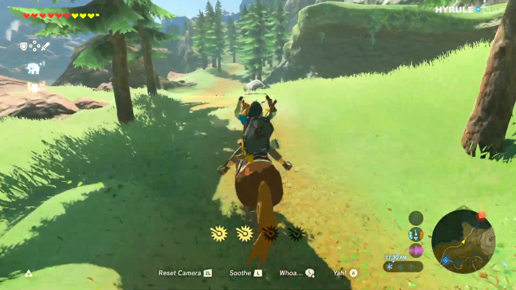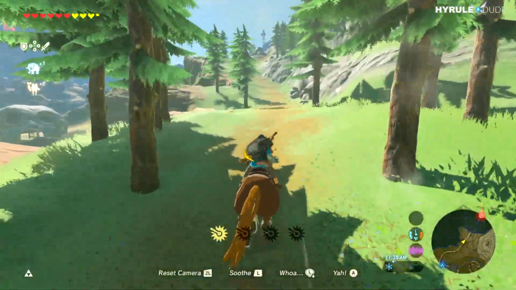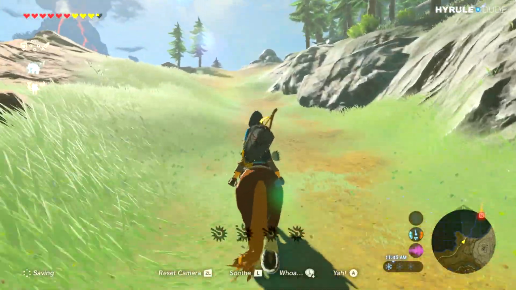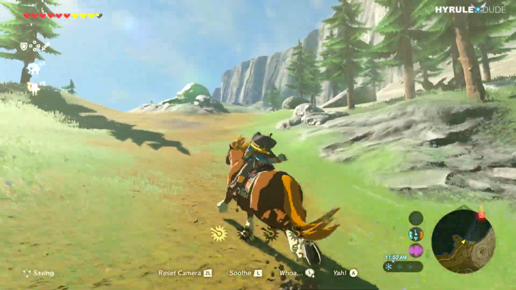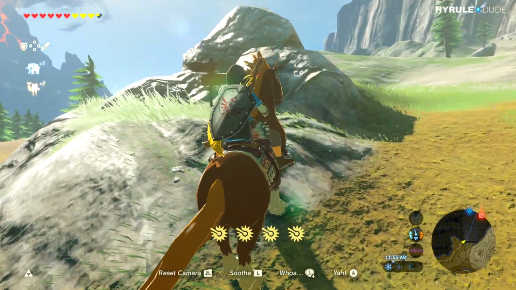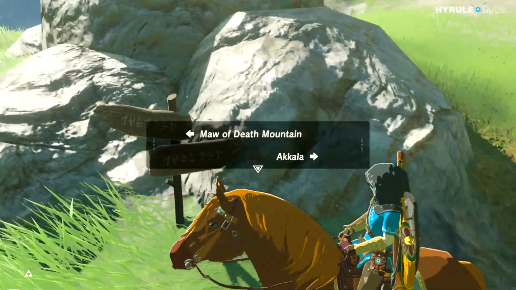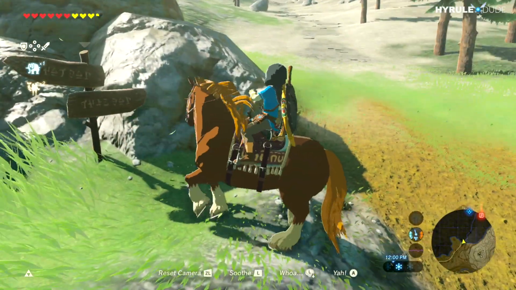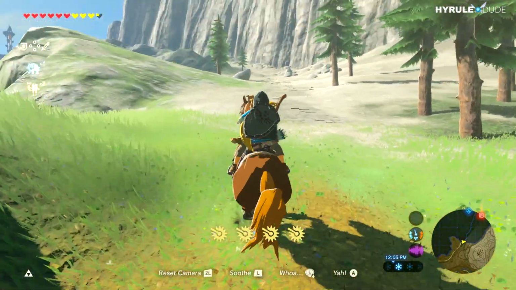And just traveling through the beautiful Hyrule land, making our way through. Alright, so now we are next to our next sign, and to the right is Akkala, and to the left is the Maw of Death Mountain. We're going to continue towards Akkala and making our way up the mountain.